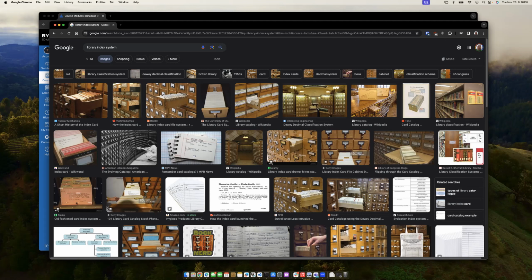But if you're looking for a title, even, it becomes more difficult. Like, let's say all you know is the title of the book, but not the author. Well, without an index, it would be impossible without checking each book one by one. And so you're going to start to see some of these concepts emerge that are the same.